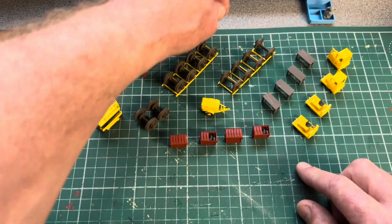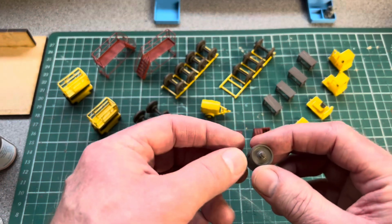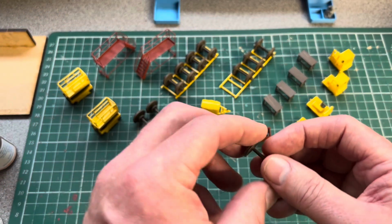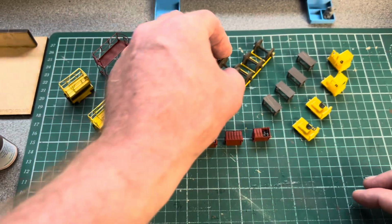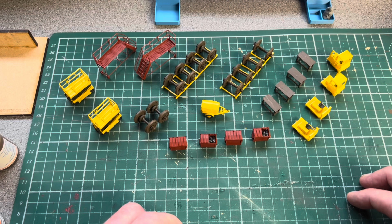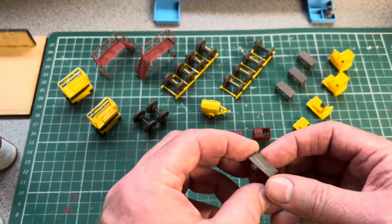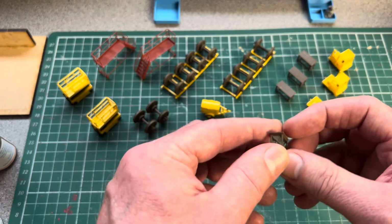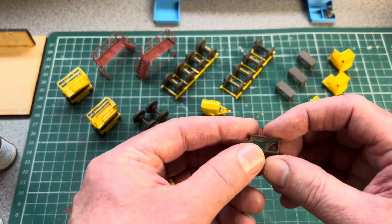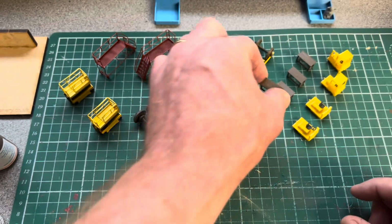Same with the wheels now, painted for the HAA wagons, painted up with the same Frame Dirt and the yellow again, number 69. Now the workbenches, I've painted these with a slightly different colour. This is Sleeper Grime, because it gives a bit more of a deeper brown colour. And again, I didn't have to do an undercoat with these, just paint on, no hassle.